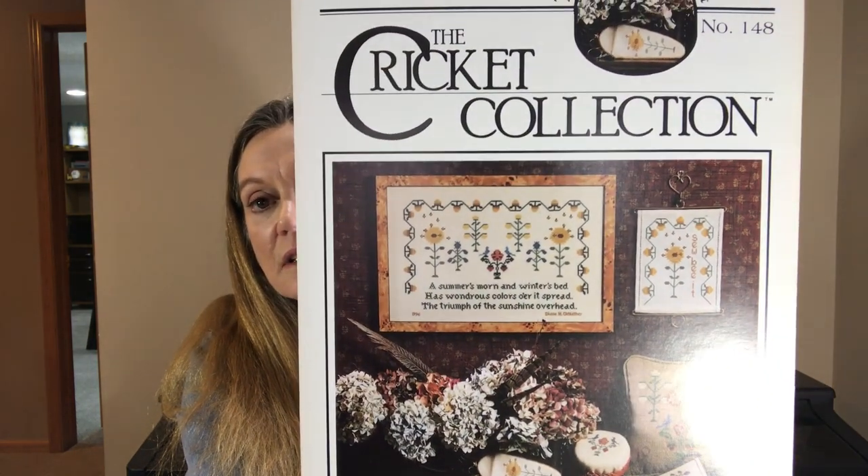She did write a note. It says: this book was fun to do. I had some wonderful over-dyed threads, a lovely fresh piece of linen, and patterns my hand was itching to put together. The flowers seemed to grow for me as I stitched and the material came alive in my hands. I smiled as I thought how easy it was to control the weeds in the flower bed. A garden is like that in the spring. Winter's bed cries out for plants and seeds. Digging in the fresh earth gives one the same wonderful feelings of satisfaction as tilling a barren piece of linen with a needle. So many stitchers also love to garden — this may be why. May transplanting these designs to your fabric bring you much pleasure. Happy gardening. Isn't that a wonderful way to describe that chart? So that is Summer's Mourne.